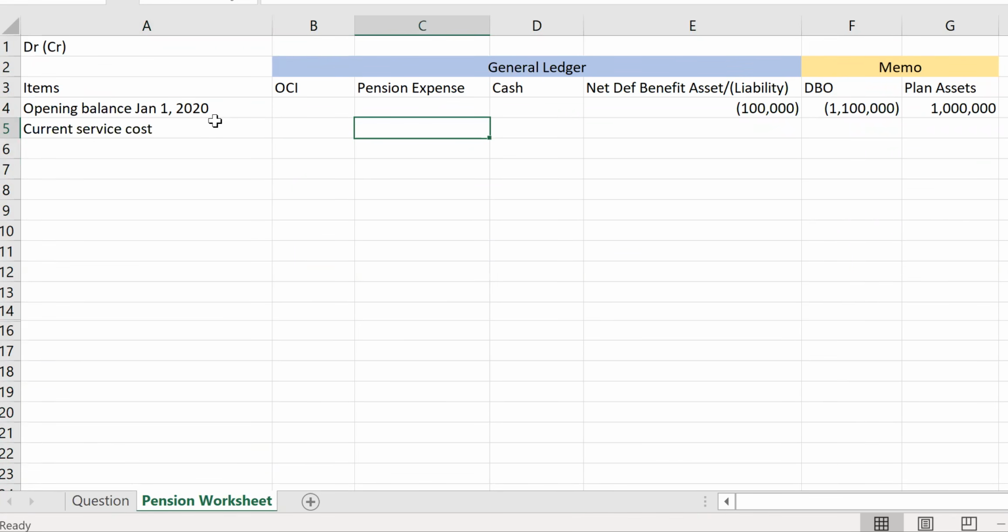So where are we going to record this $90,000? Well, it's going to increase our pension expense. So we're going to debit pension expense, and it's also going to increase our DBO in the plan. And so current service cost reflects the fact that the employees are working, and as the employees work, they're increasing the future value of their pensions when they retire. So that's what this is reflecting. As the employees are providing the service, we need to recognize an expense to do with the pension in the company. And this is also going to increase the future payments that are expected under the plan, which is this defined benefit obligation.